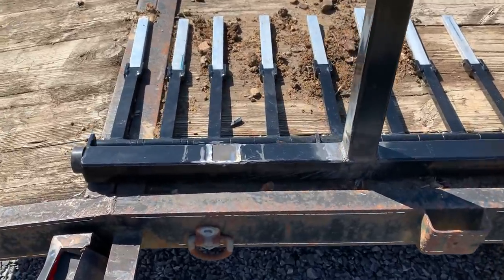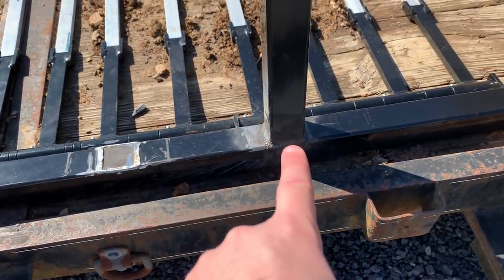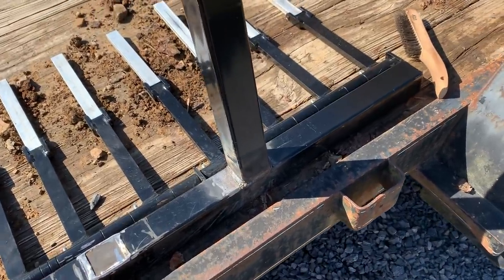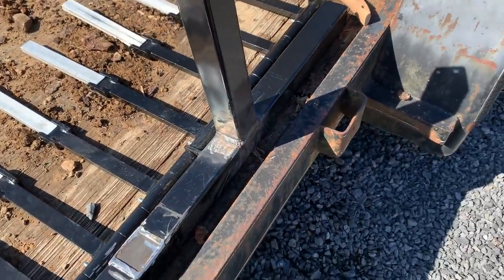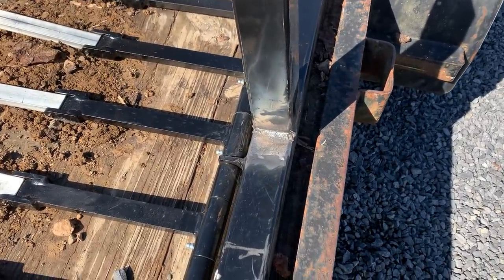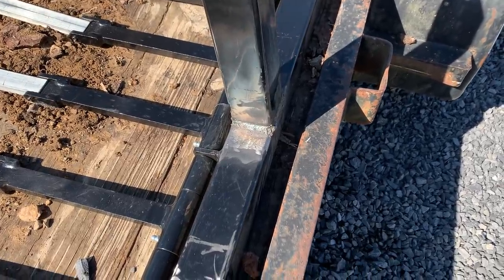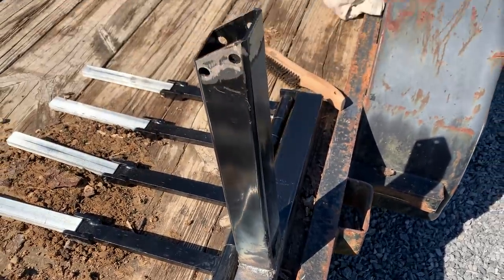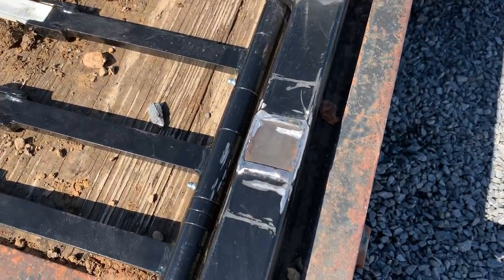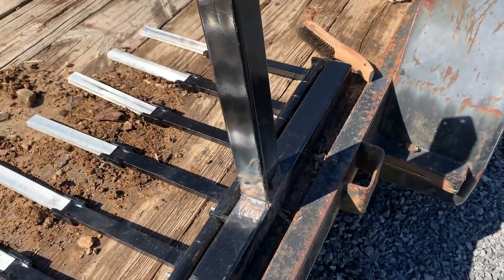Friends, we got it moved over. As you can see, I moved it over about 9 inches. Luckily, I had a neighbor down the street who does some welding on the side, so I got that taken care of today, on a Sunday. I'm pretty happy about that. Thought I was going to have to wait till Monday to get this done. So now I'm going to clean up that weld a little bit with the wire brush, get all the dust off of it, and up here at the top, and also right there where it was originally. We'll put some paint on it and go put it back on the mill and see how we did.